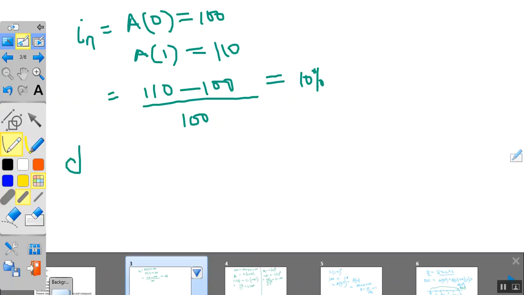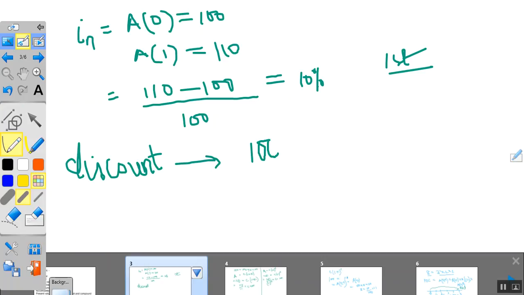Next we'll be dealing with discounts. Now the difference between discounts and interest is that under the interest model, the interest earned is paid at the end of the year. So if you're putting 100 rupees for 1 year, you'll be getting the interest of 10 after that 1 year. But under the discount model, the interest is paid out first, and at the end of the year you obtain only the remaining amount. This is prevalent in most financial securities like commercial papers, where the interest is paid out first and the principal is paid at the end of the year.